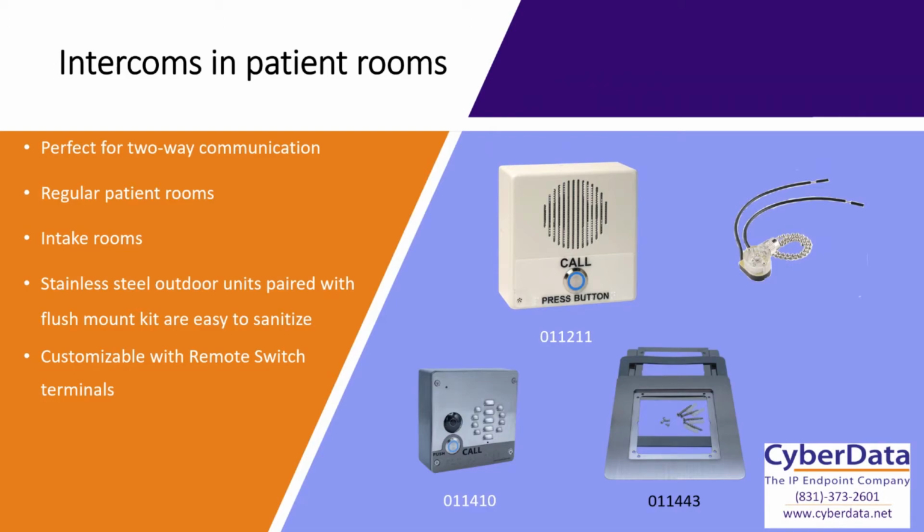I don't know if I'd want to sleep in one for a long time, but they've got a lot of cool tech with them. And when they're dealing with stuff like that, a lot of those patients, unfortunately, might not be able to get out of the bed. So they might be bedridden. So they need that easy two-way communication in a general area right by that particular bed.